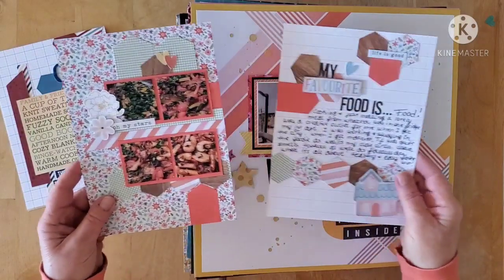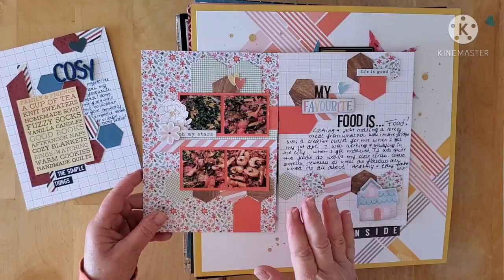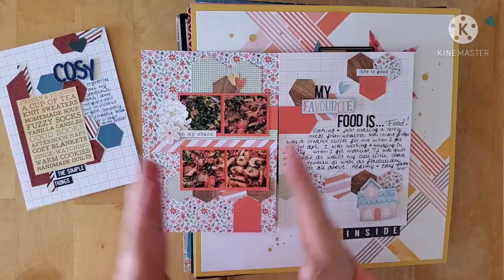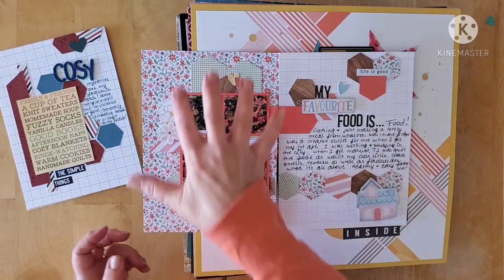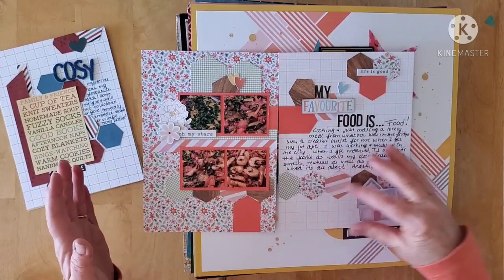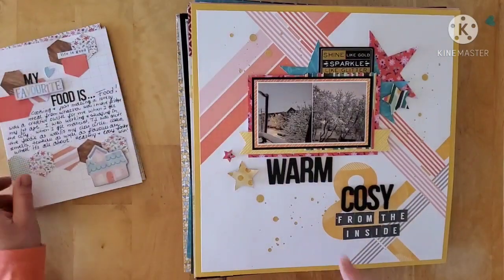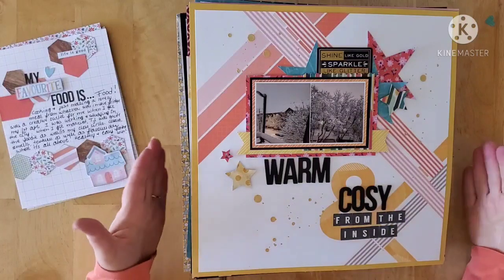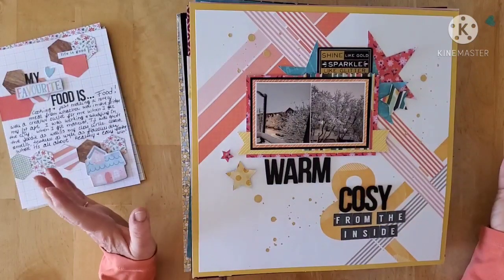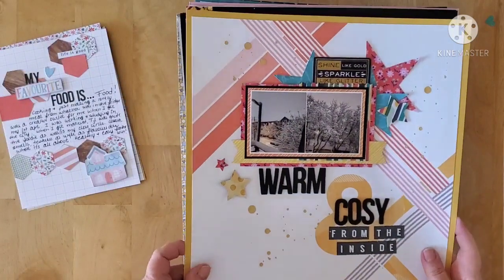This was for a sketch, and it was a lovely sketch by MK, my friend MK. What I actually did here is I shrunk the sketch to create this six-by-eight layout and then stretched it to turn it into a double page. This next one I really love because this sketch was going to give me a lot of trouble, and I got this gorgeous Pinkfresh Studios paper used up, which I did not really know how I was going to do, and I'm quite proud of this one.